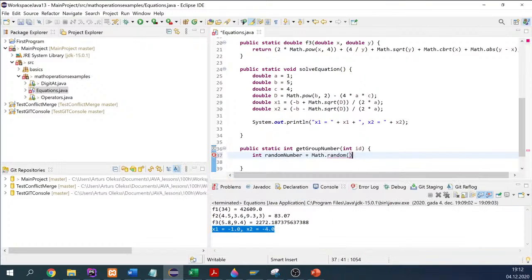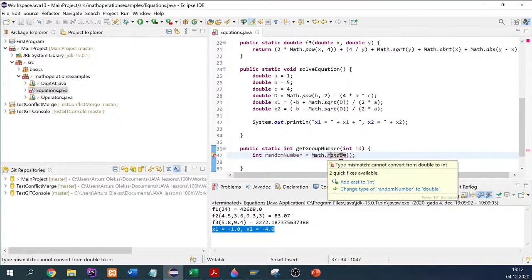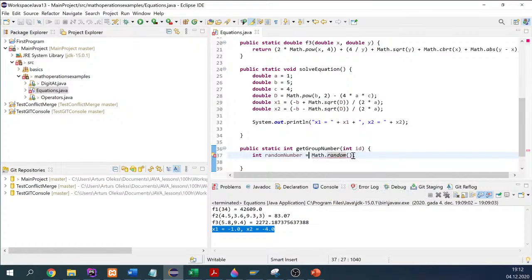And what's the idea of this random number? This returns any value from 0 to 1. So it can be 0.23, for example, or 0.76, or even 1 or 0, and so on.